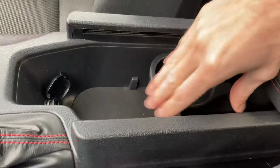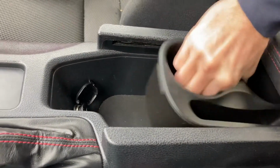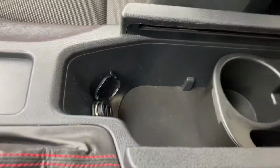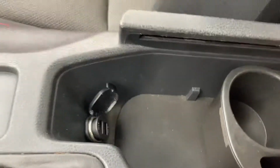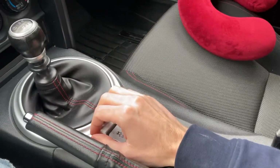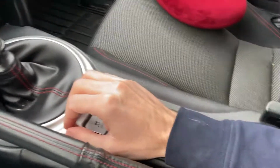So without it, you would have this open pit here and then this cup holder that you can move forward and back and your auxiliary plug there. So you wouldn't have any place to rest your arm or your elbow. Should be rather uncomfortable on long road trips.